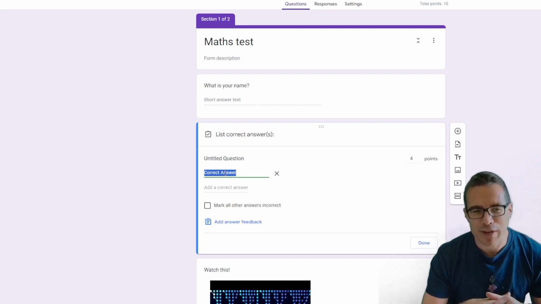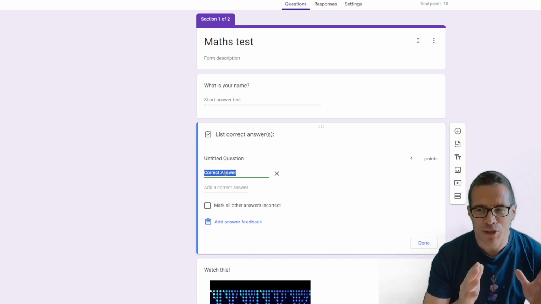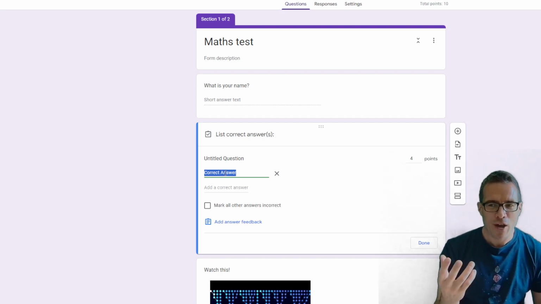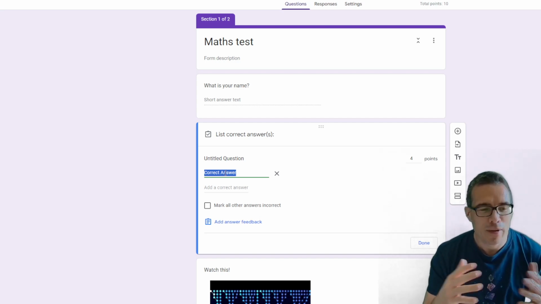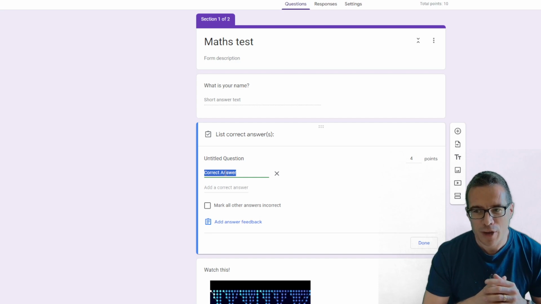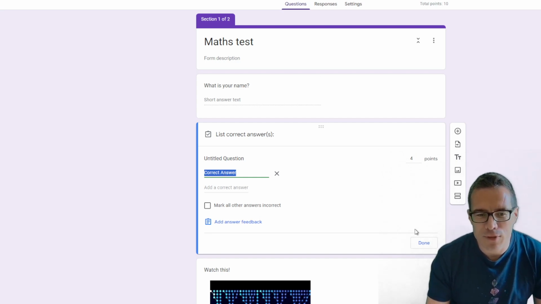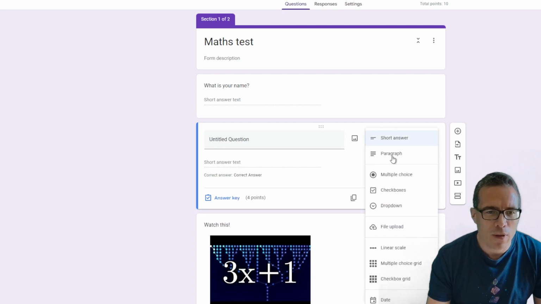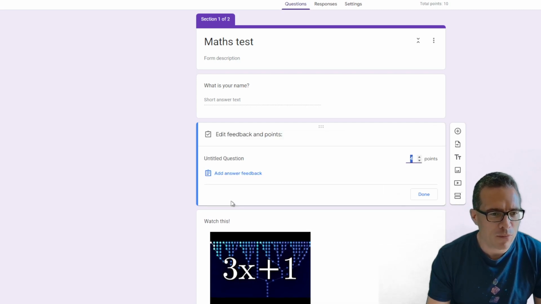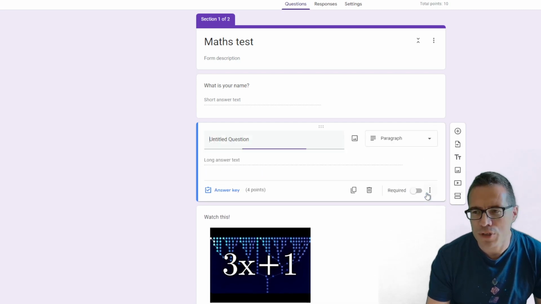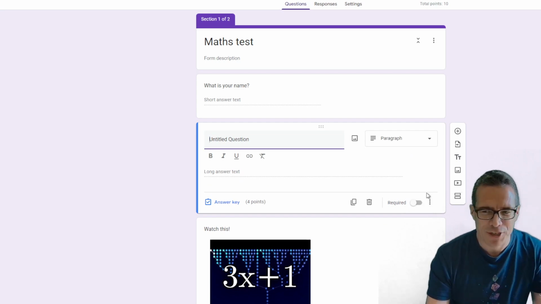It can be a bit fiddly because you're trying to get it exactly right. It's not going to look at it using AI, and well, not yet anyway, and decide if it's correct. It's just going to go either you typed it exactly like that or you didn't. So it's not fantastic. I think Paragraph doesn't give you any options. No. So you can give them some feedback, but you can't actually mark it in any way.